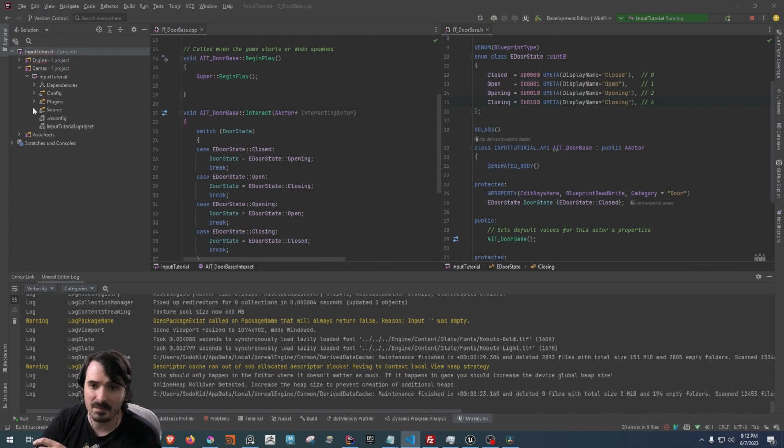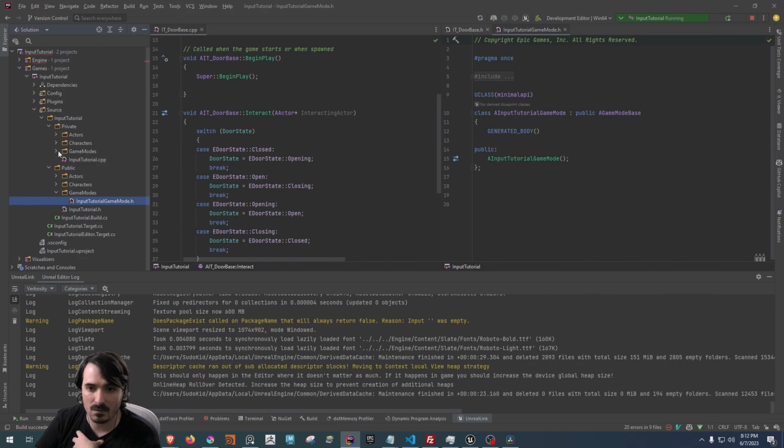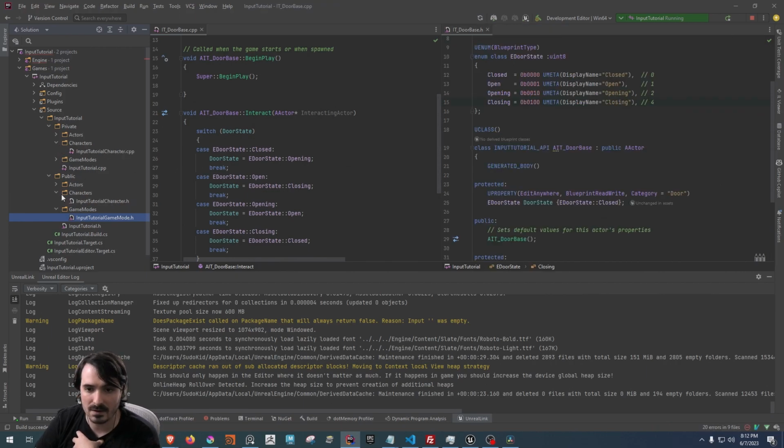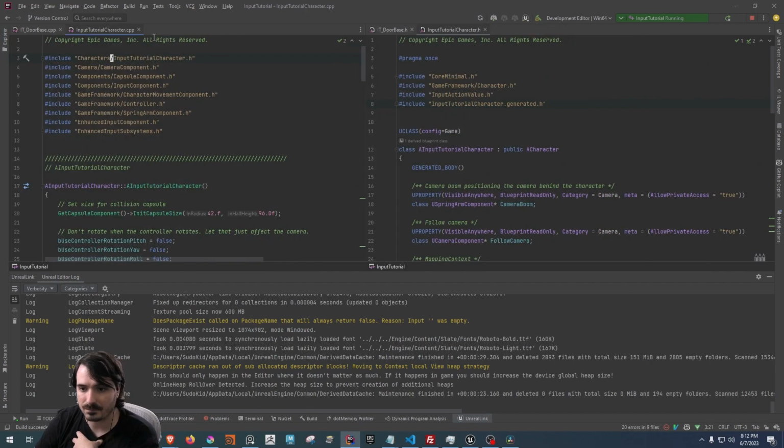We can do that by going to source here. I've already moved these into the publics and privates here. So we can go into here and bring up our header file, sorry, that was game mode, the character header file, and then the character CPP file.